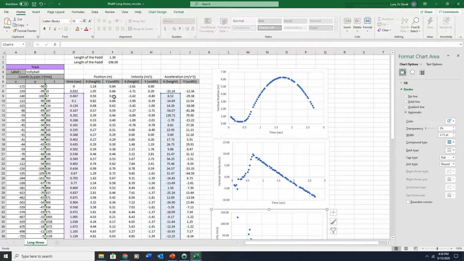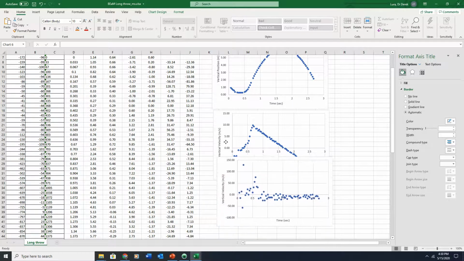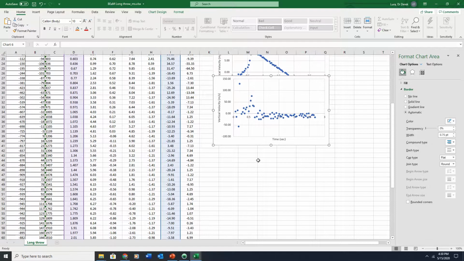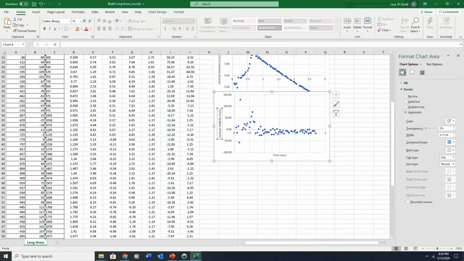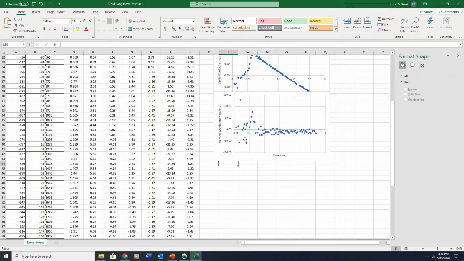And actually, I'm probably not going to use this horizontal position, velocity, acceleration inside this example, so if I wanted to, I could get rid of that. And if we look at this velocity chart here, this actually looks really noisy. So I'm going to change this to acceleration. This is meters per second squared. And so if I want to use this data to predict the forces inside the model, it's not that great just because it's so noisy.